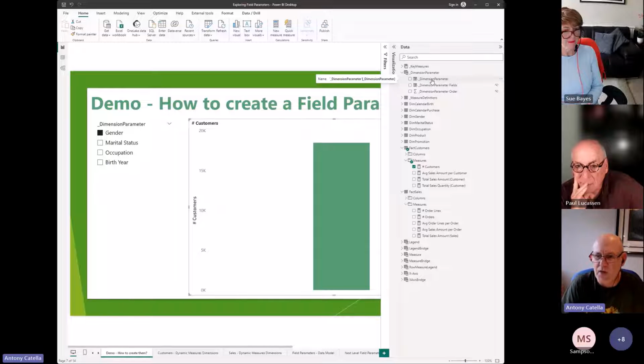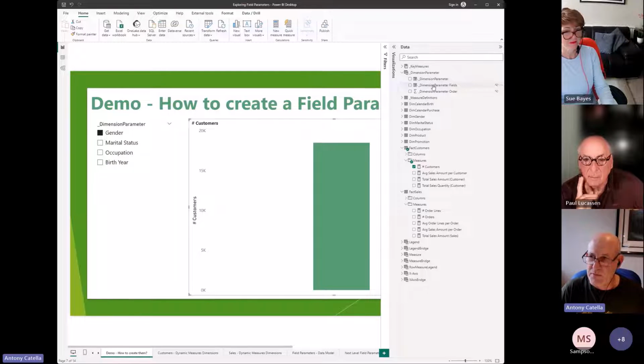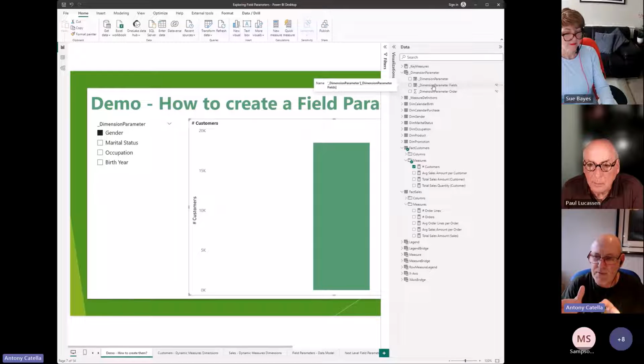That'll be the name of the column that will be used on the visual itself. Then it also creates another column called dimension parameter fields, which is the actual name of the table where that particular dimension we're going to use actually came from.